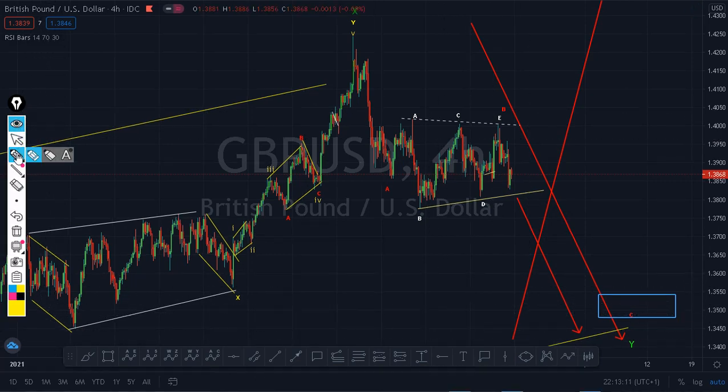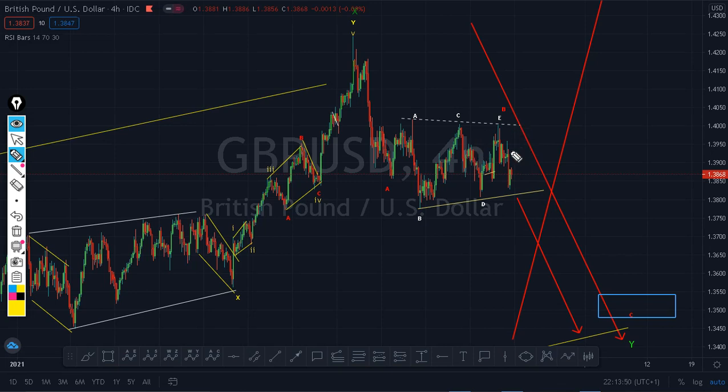The way I plan to trade is, if the market comes and breaks this place, I will look for correction, and I will sell. But if it goes up from here, I will look for a sell setup from this very place. Something like this, I will sell. So what I'm trying to say, I'm not looking for buy for now, because this triangle is a valid triangle. At least it is still valid for now.